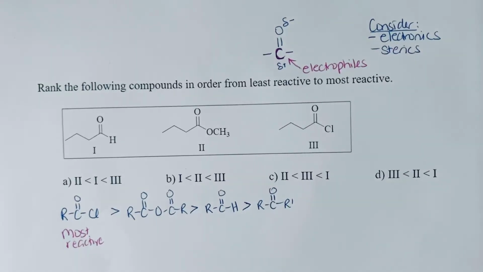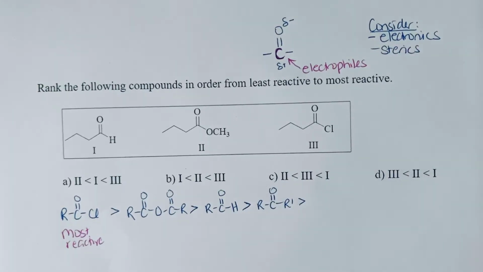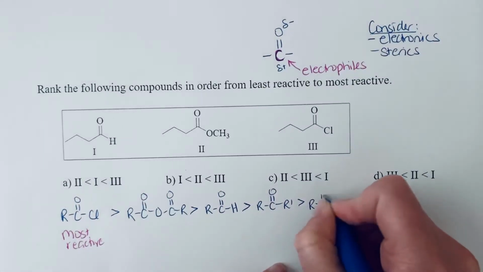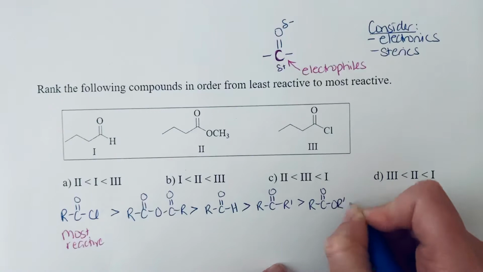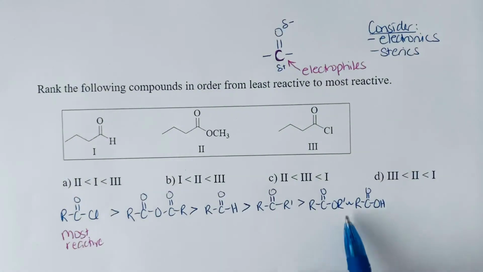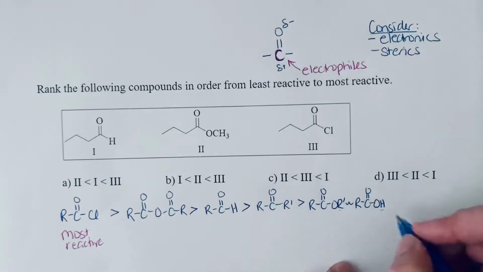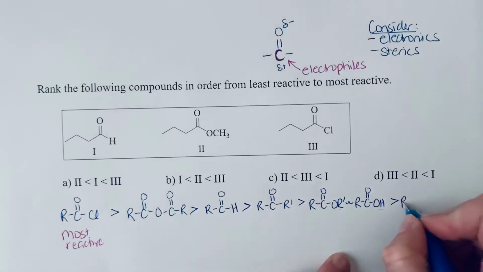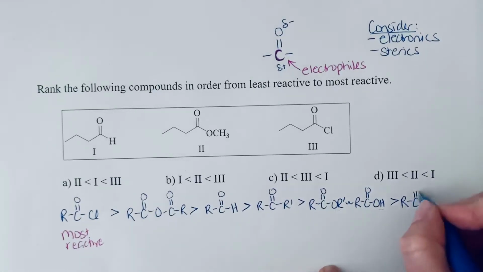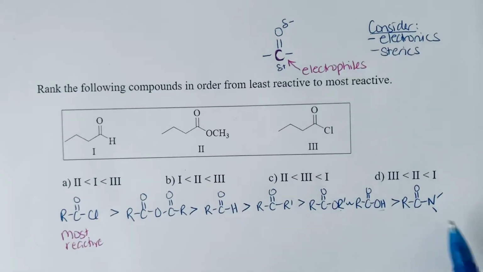And then after this, we see our carboxylic acid derivatives that we said in the last chapter are not very reactive. So esters and carboxylic acids are approximately the same, right? So you've got more electron donation from these oxygens, so it's going to make that less reactive, and these are also pretty terrible leaving groups. Okay, but they are slightly better than amides, which are even less reactive. So less reactive than that even is an amide. So your nitrogen might have R groups, might have hydrogen groups. It's still not going to be very reactive because this nitrogen actually donates a fair amount of electron density.